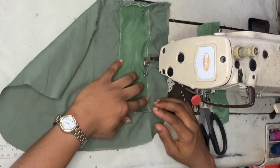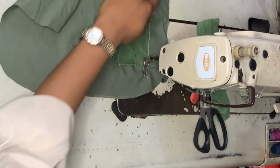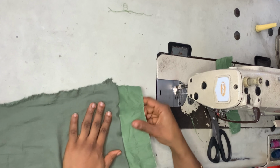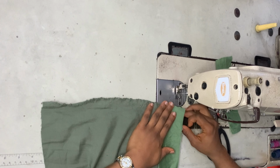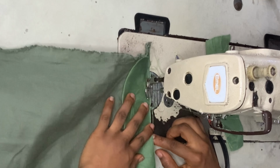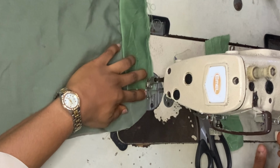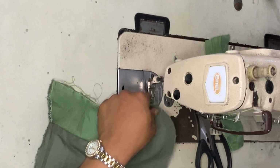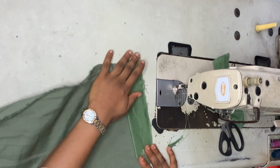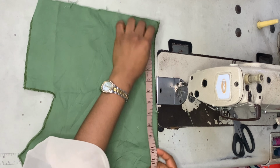What this would do is that since I'm not using the fabric for the pockets, the fabric I actually attach here will help cover the pocket. So the part that shows is the fabric and not the pockets. You'll see what I mean in a minute. But if you're using the fabric to cut the pockets, you don't need to do this step. All you have to do is cut the pocket with the fabric and just fix it on your trouser.